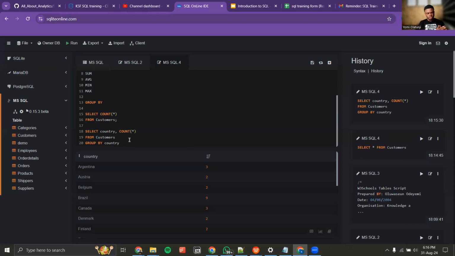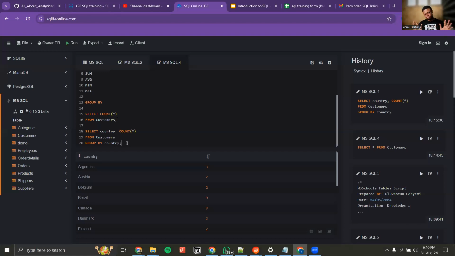So I may even have multiple things under my group by. Maybe I have a country, customer, and then something. So maybe group by country, comma state. Then I'll have clustered our data into country and state for each country. In this particular state, maybe Nigeria and Lagos, that's the cluster. So it goes and counts: okay, Nigeria, Lagos, how many do we have there? What is the count? And that's more of how the group by works. It's just a way of telling it how you should cluster our data.